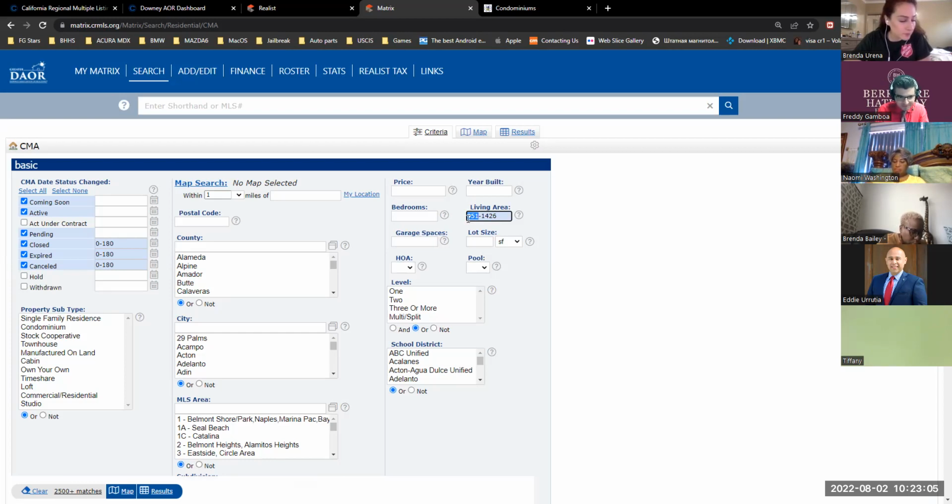Subtract 237 from 1189 and it gives you 951. Now if you add 237 to 1189, it gives you 1426 on the high.